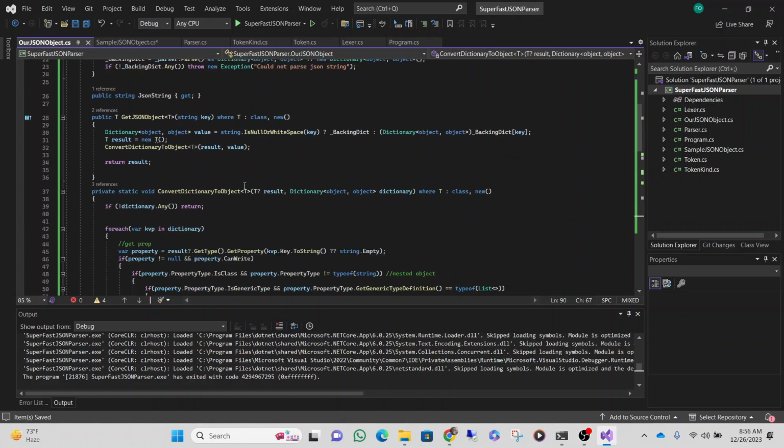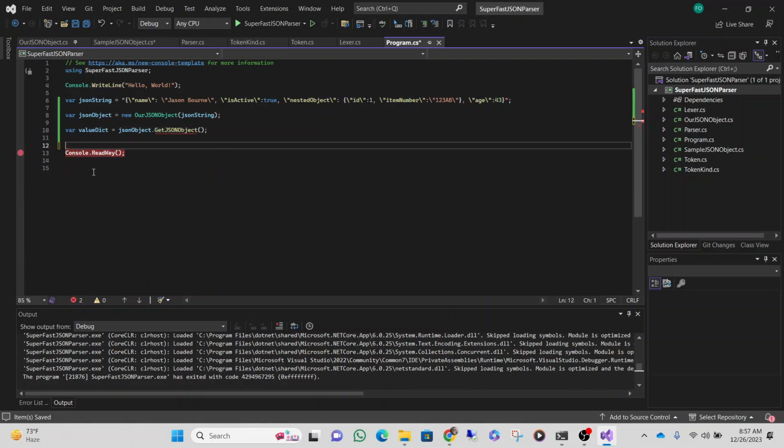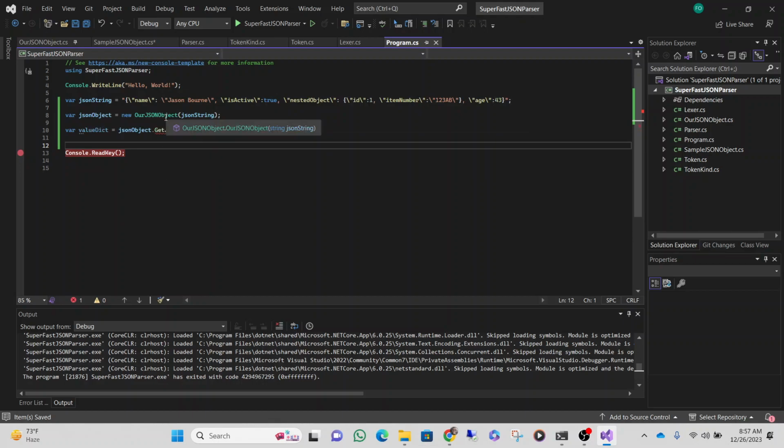So let's try to test this out. So definitely our GetJsonObject. Let me first get rid of this. So our GetJsonObject, we now have, we have instantiated it here. So then let's say sample object.